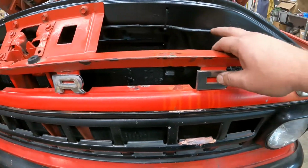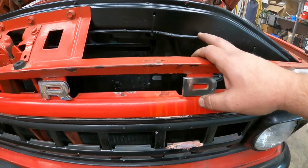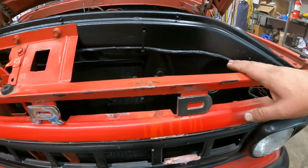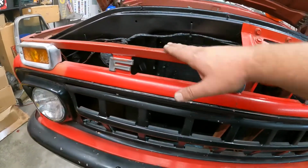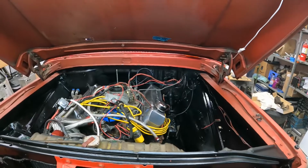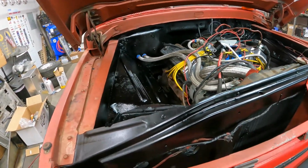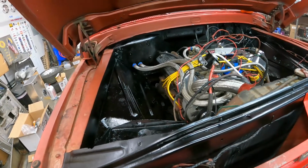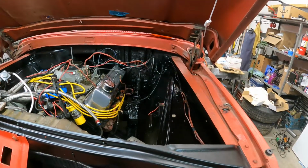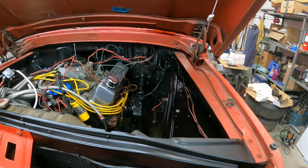Also went through, rewrapped this electric for the headlights and the signals, and didn't have any fasteners, so zip tied them up. But rewrapped that with some electrical tape because the old stuff was all painted red. And then came in here and I shot under the hood, and it's not show quality, and we're not looking for show quality, but it looks a hell of a lot better than it did with all the red under there, because it just kind of blew everything out. So now there's a little bit of contrast.